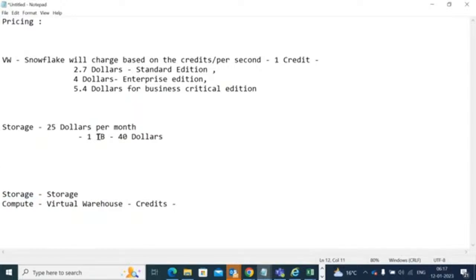If you started to load the data, you need to pay $40 per TB. If you use 500 GB, it will be divided accordingly. So this is about the pricing details on your hardware resources and your storage component.